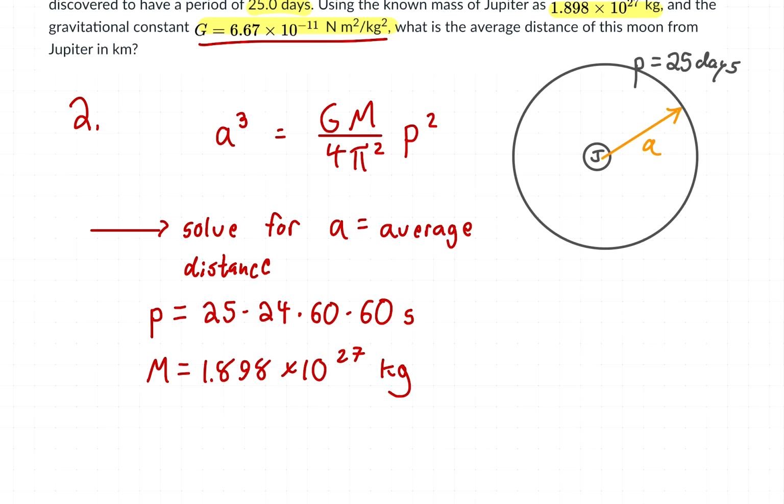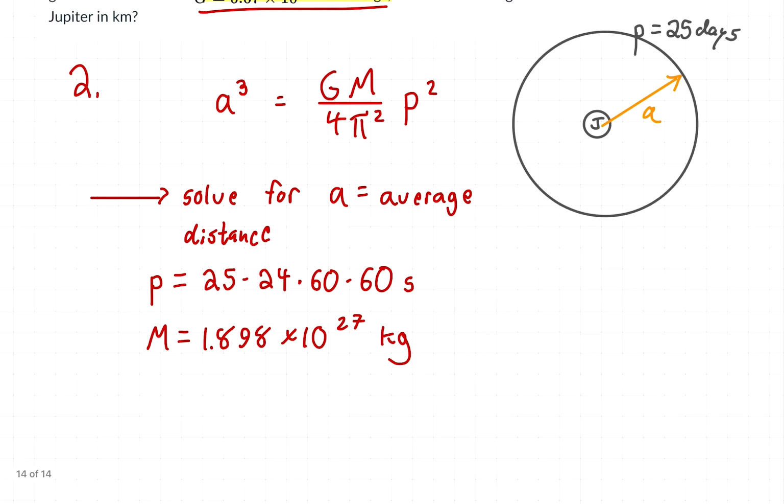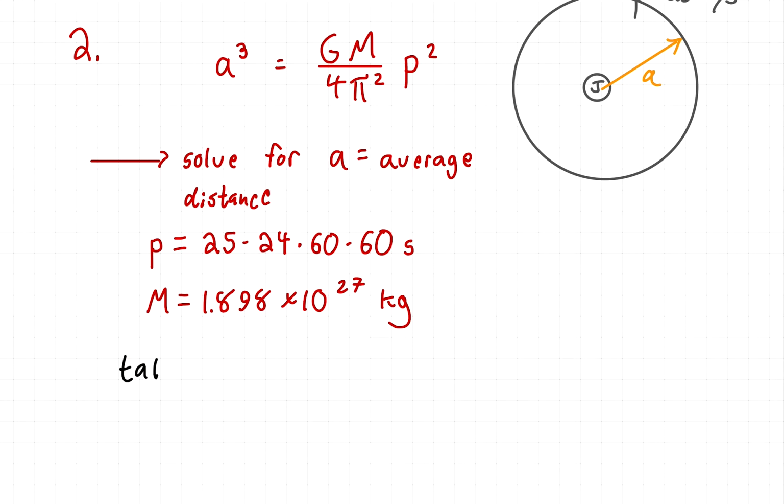4 pi is just a number, right? This is just pi, approximately 3.14. 4 is just a number, so that means that this denominator, since it's 4 times pi squared, which is about 9, because pi is about 3, so it's about 36. So we should expect the numerical value of the denominator to be around 36. Okay? But how do you actually solve for A? Well, you have to actually take the cube root. Now, many calculators have a cube root option, so you can say take the cube root to solve for A.